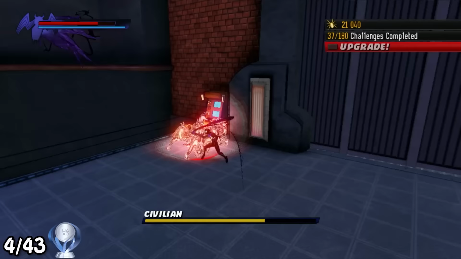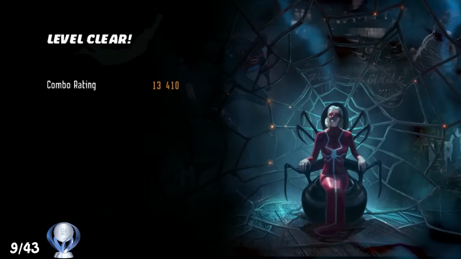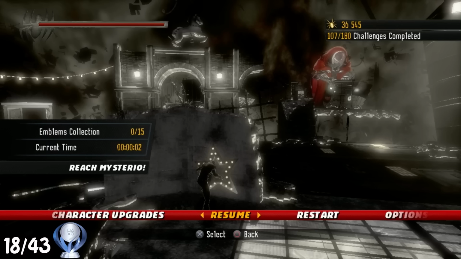Turns out that was for completing a level without dying, but now we have to complete all the rest of the levels and defeat all the other bosses. Some of the notable ones are Deadpool, Sandman, Goblin, Vulture, but there's many more. And I would have to continue that until I get to the final boss. Along the way, I was also unlocking miscellaneous trophies related to collectibles and combat. And then I made it to the final boss.